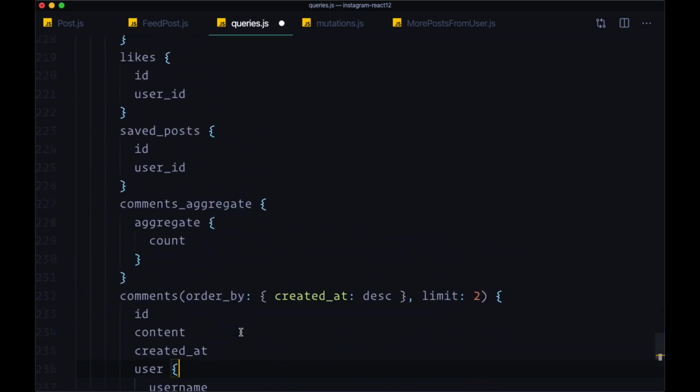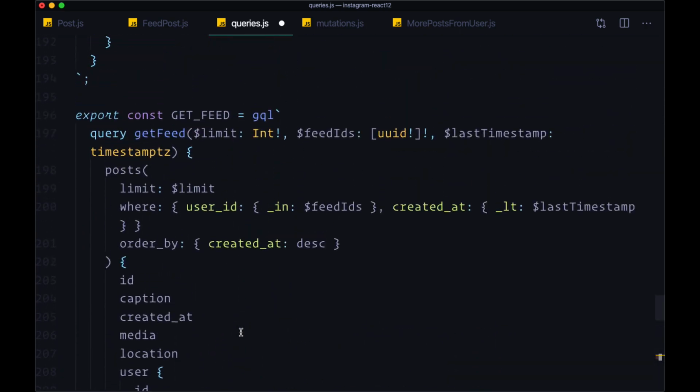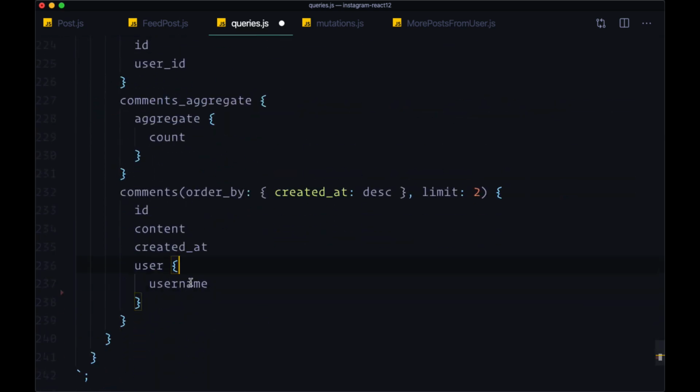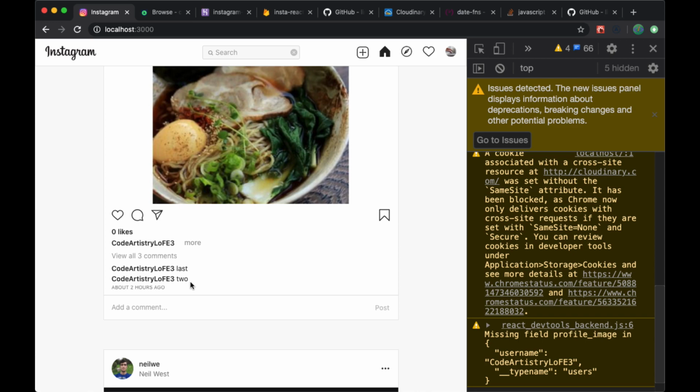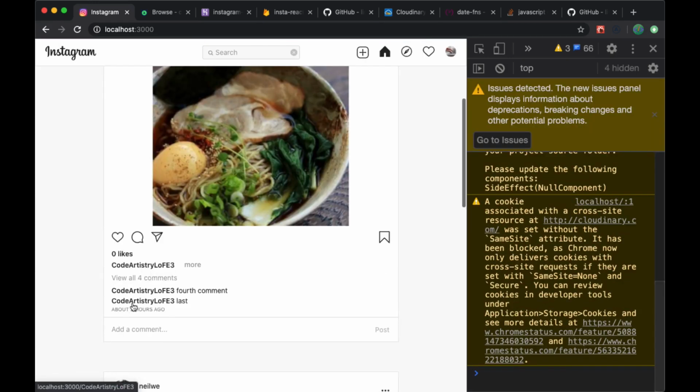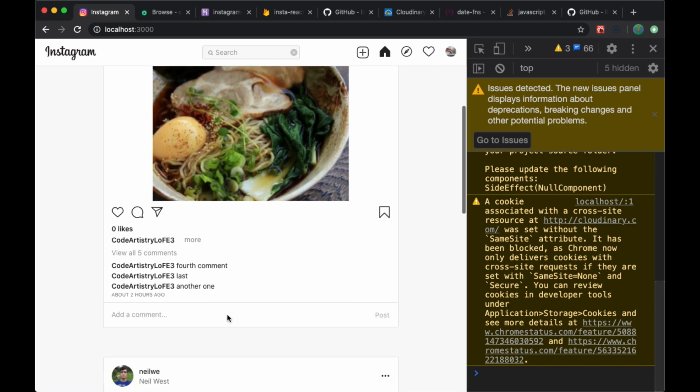So just remove profile image from getFeed, where we're requesting that in comments. We don't need that. We did for the getPost subscription, but we aren't showing the avatar here on the far left side. So now let's try doing another one. Hopefully we see the count increment and we see our new comment, and we do. Good. And we can add another if we want, and that'll be appended to the end.